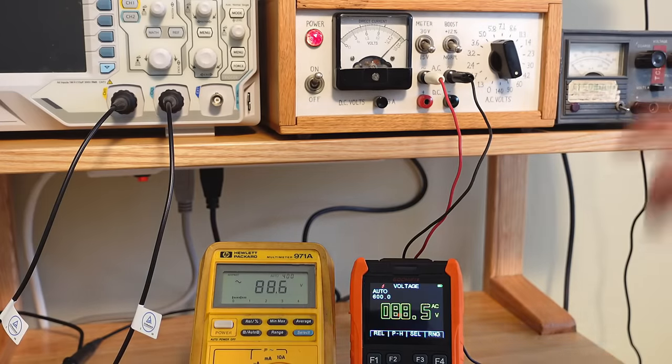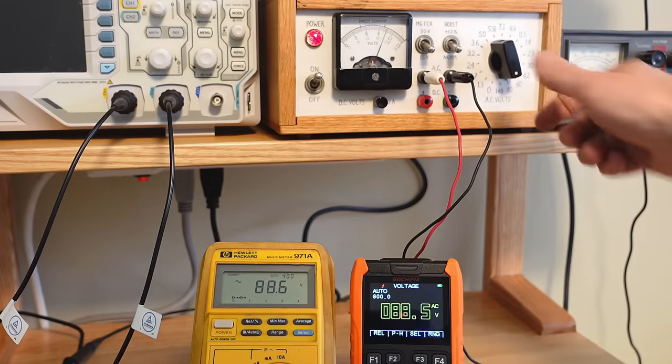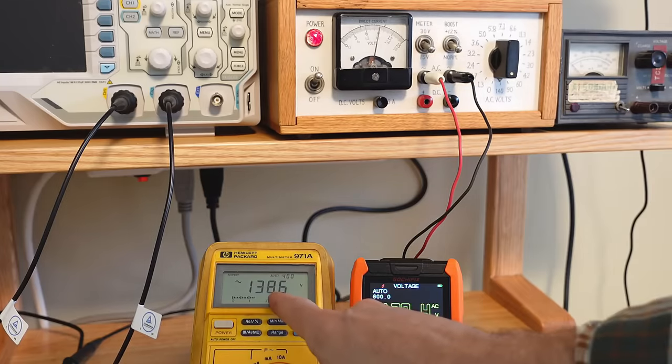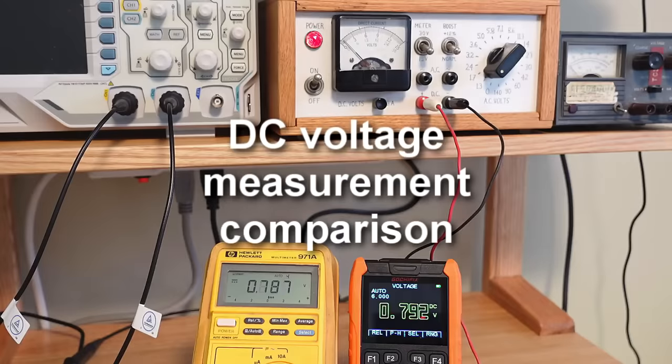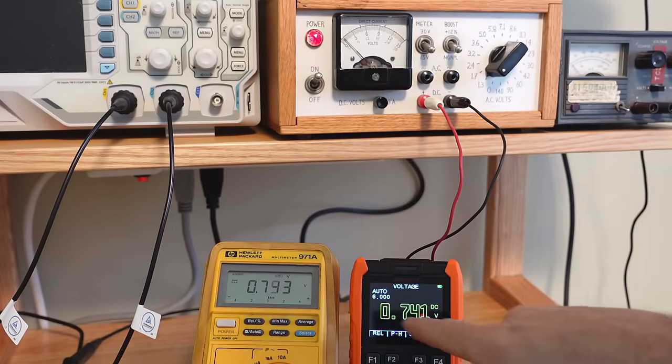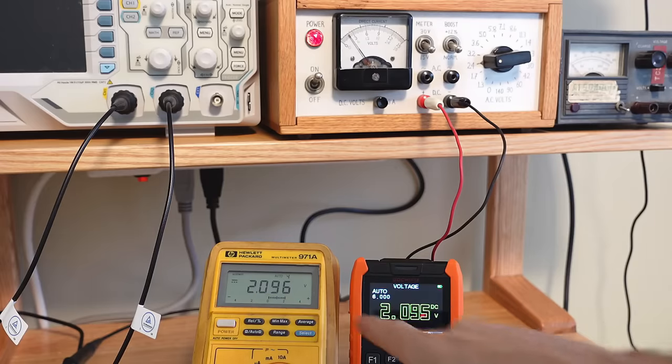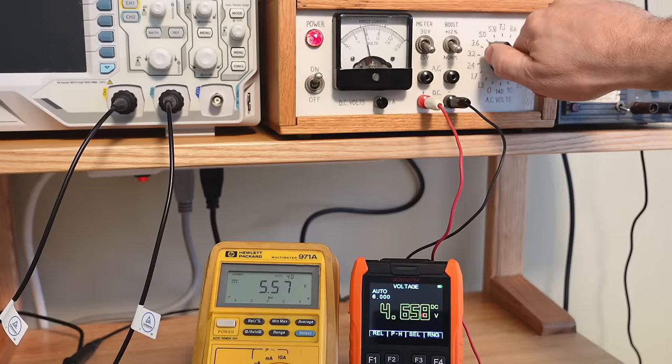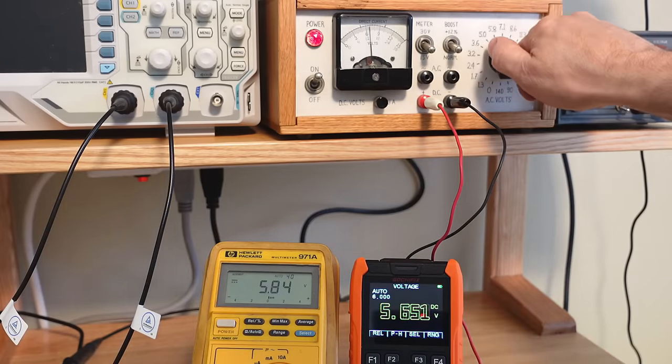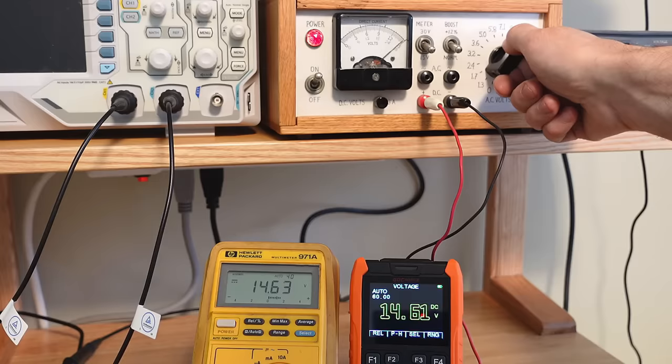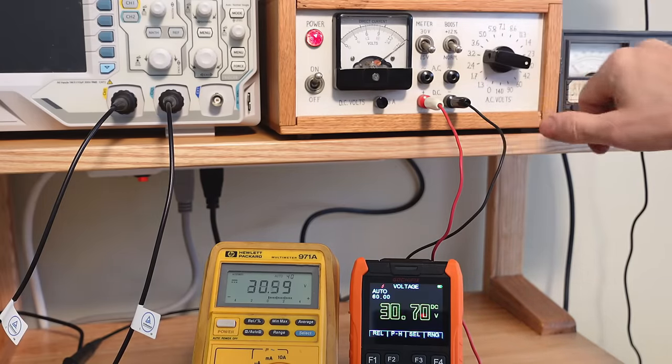I guess every time I go past certain voltage levels it warns me. But 88.5, 88.6 - very close. 138.7, 138.4 - very close. And now stepping through DC voltages, these are again very close. 2.09, 2.09 - excellent. 5.64, 5.648. So this has got more digits on there which is nice. Yeah that's good. And that's as high as I can go on the DC on this power supply.